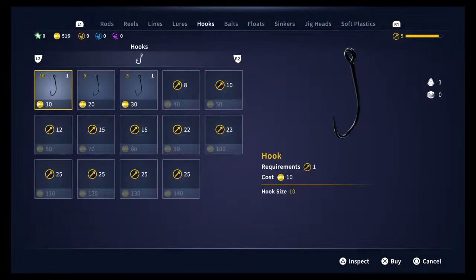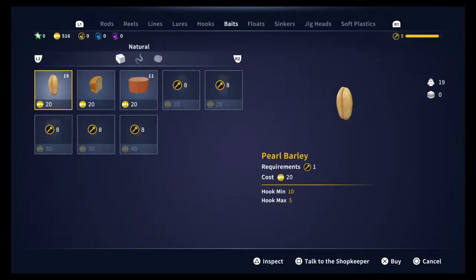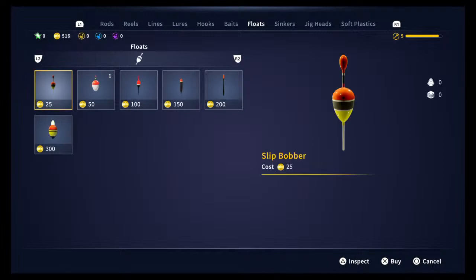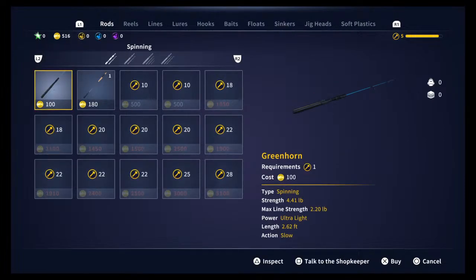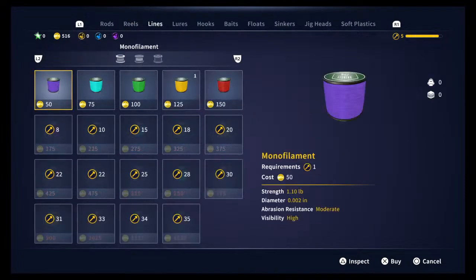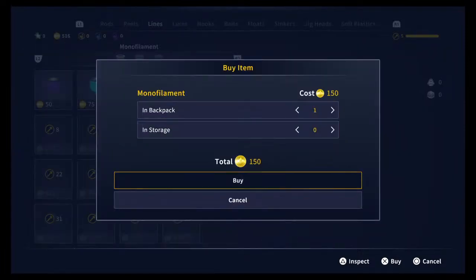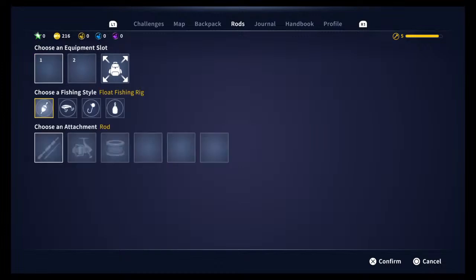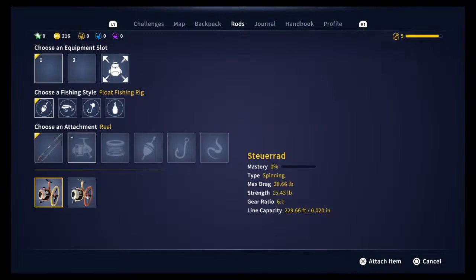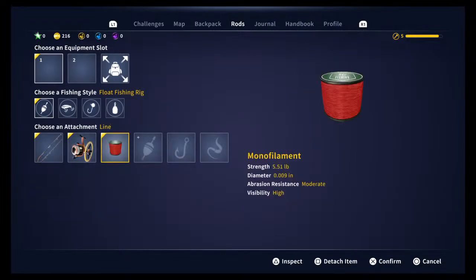Really? This is bad. This is actually really bad. Okay, we're just gonna have to kind of like... Let's just do this. This is not good. Can I put that line on this? I guess I can.